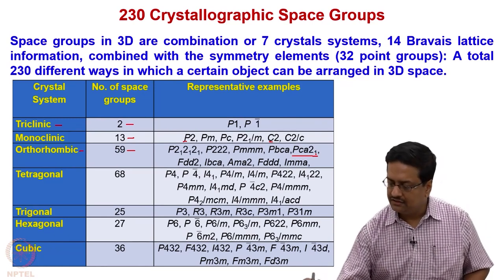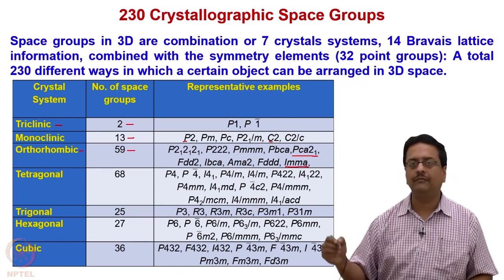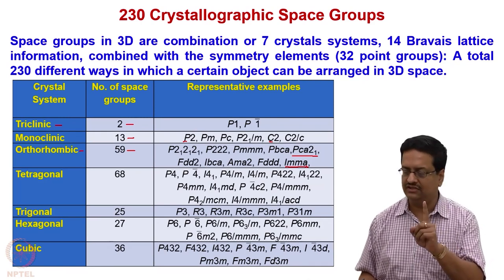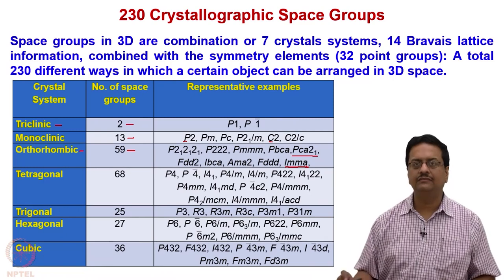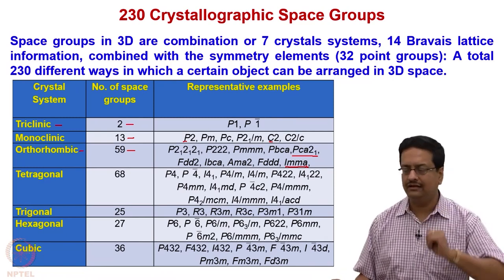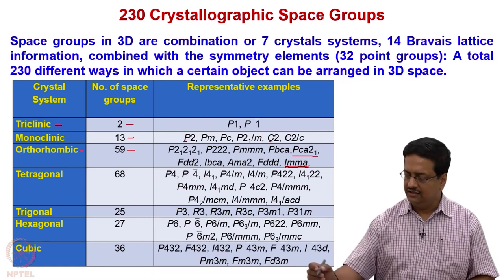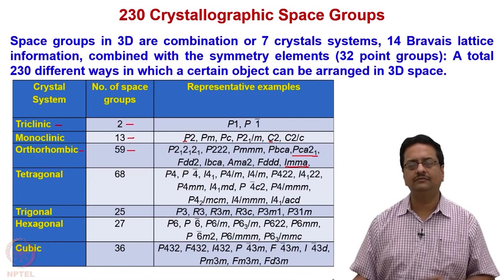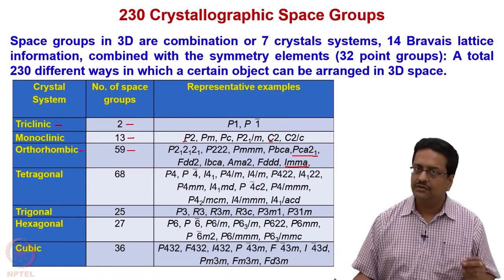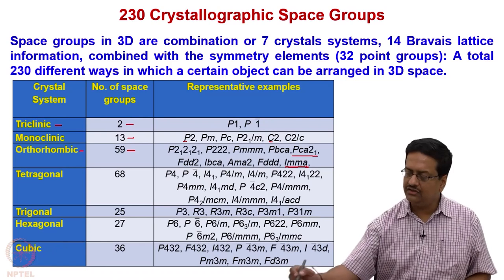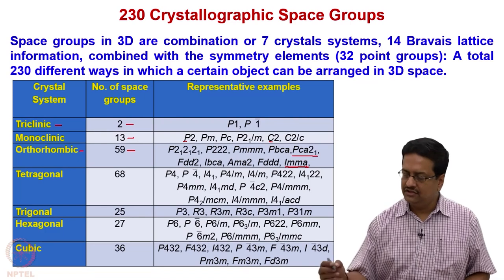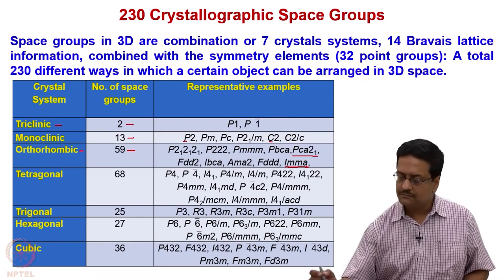In the same manner, if we think about the space group Imma, it indicates that this is a body-centered lattice, which means I. The first m is a mirror plane perpendicular to a, or perpendicular to x. The second mirror is perpendicular to y. And then the third one is a glide plane, an a glide perpendicular to c. So accordingly, we should then try to generate the symmetry equivalent points for these space groups.